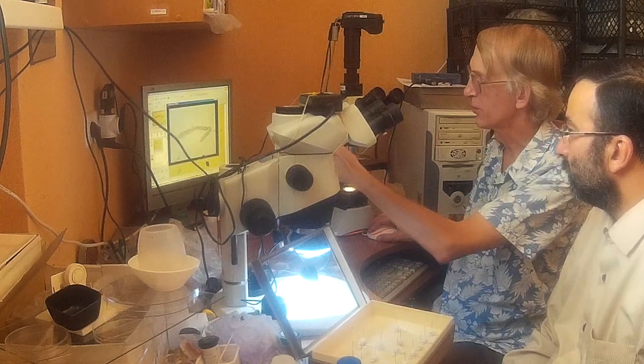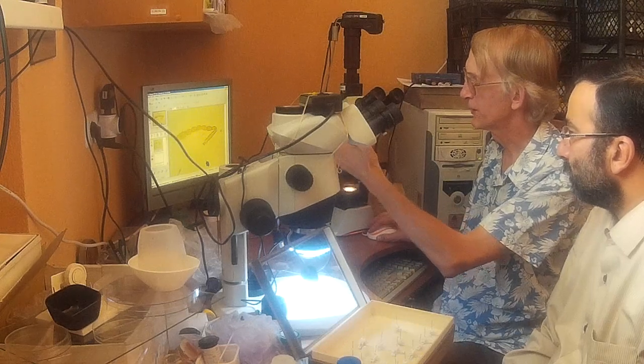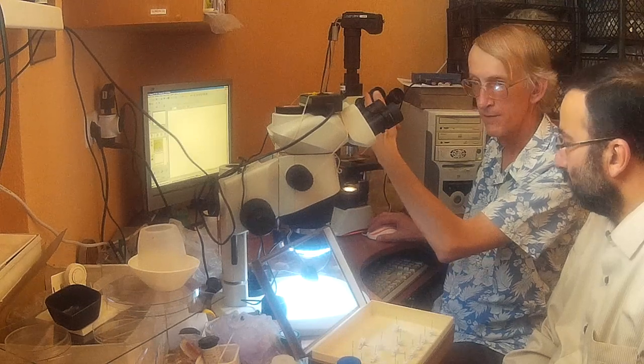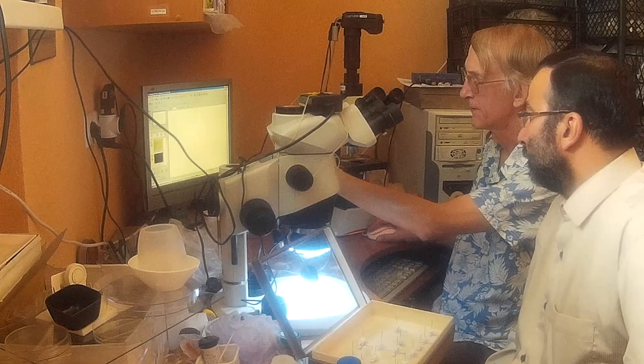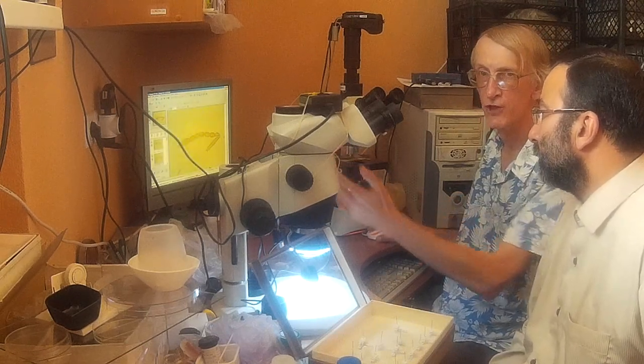We have a special program for that. And when we take a photo, we push this button, it makes a sound and takes a photo. And the photo comes to the computer. This is a photo of an Eurytoma genus.